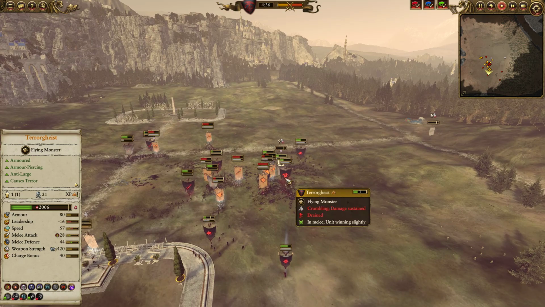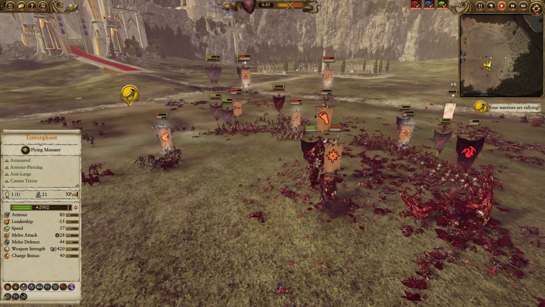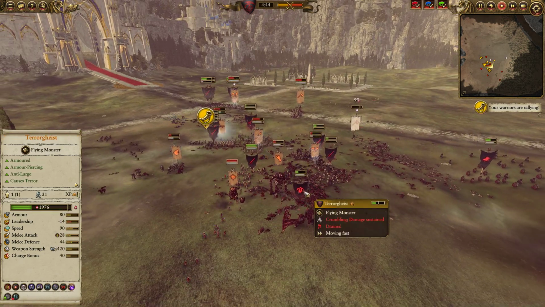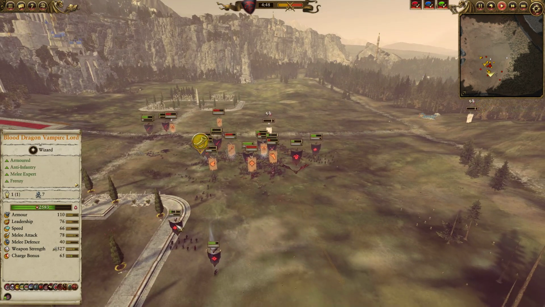At the same time, poor Terrorgeist here is having a terrible time of it. Zombie Summon is saving his bacon, but, you know, he's crumbling. HP is being lost. Throg and the Giant are definitely trying to stay on top of him, trying to knock him out, and although he will be able to get away here, it's definitely not looking ideal.